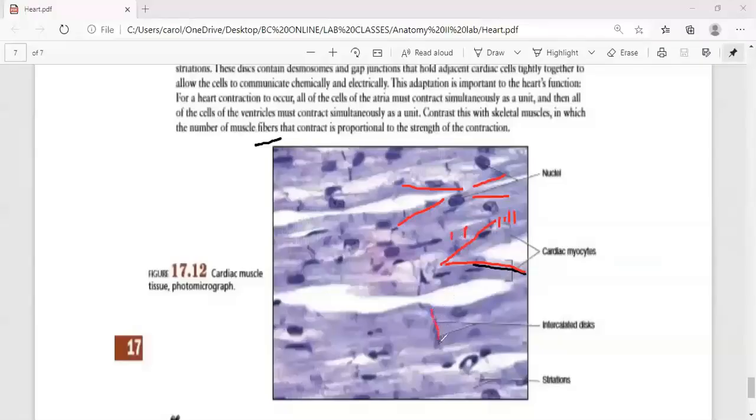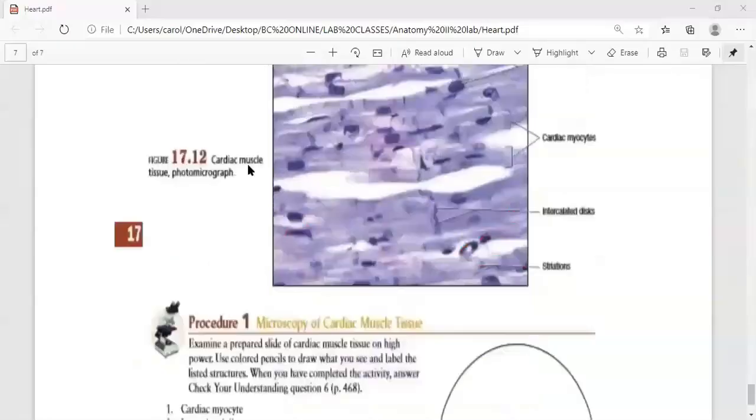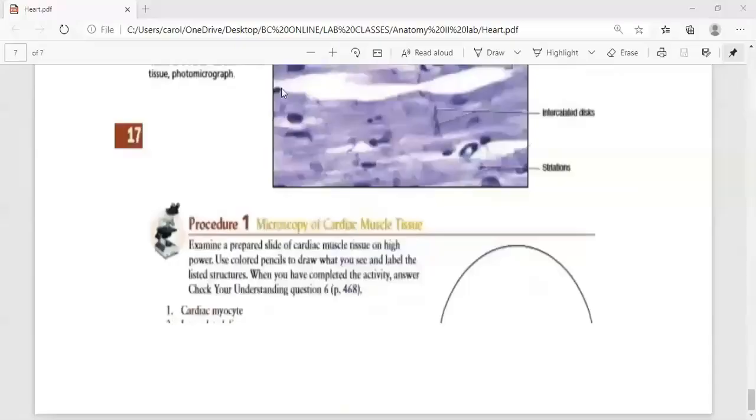You can see here this dark. There's probably another one right here, another one right here. There's another one right here probably. Okay, those are going to be the intercalated discs. So then, what are the characteristics of the cardiac muscle? Then that is going to have striations, it's going to have intercalated discs, it forms branches, it's going to be involuntary, right? Even though obviously you can see that in here. And this is obviously where they will have to actually do the drawing of what they see in the slide.